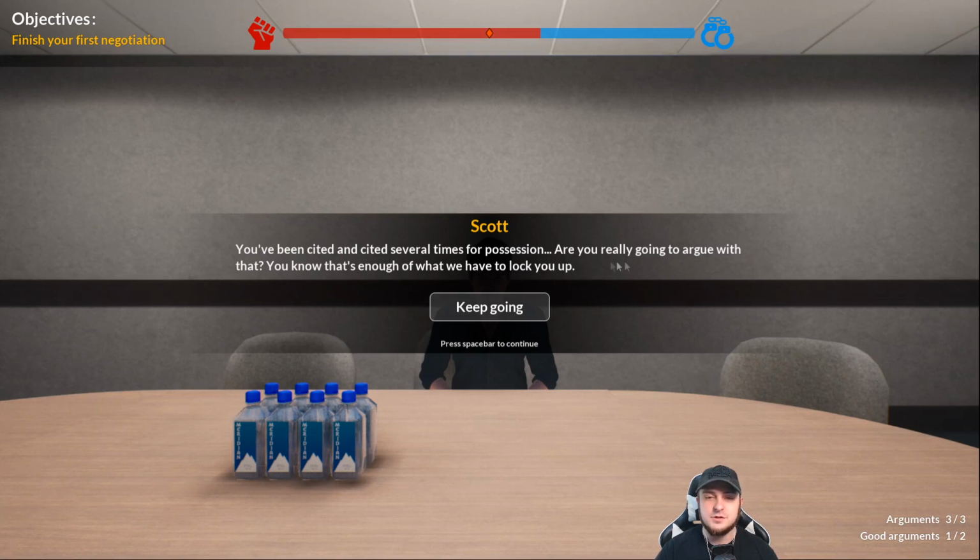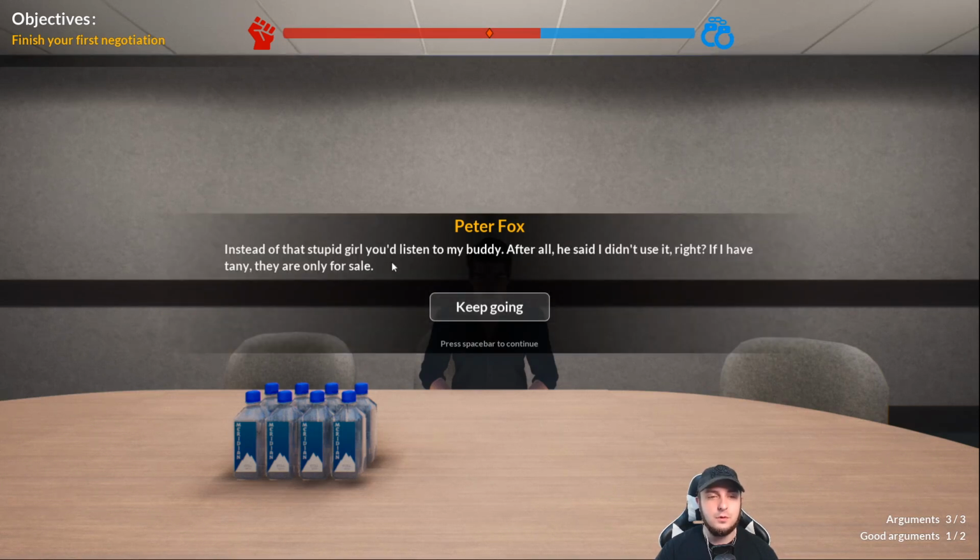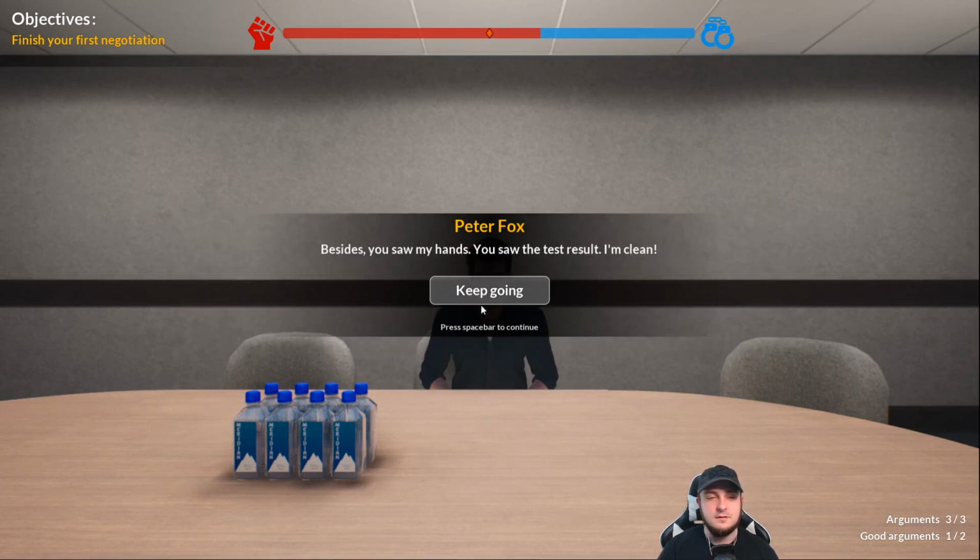You've been cited several times for possession. Are you really going to argue with that? Just because I had it doesn't mean I used it. Instead of that stupid girl, you listen to my buddy. After all, he said I didn't use it, right? If I have any, it's only for sale. Besides, you saw my hands. You saw the test results. I'm clean. Your argument in the situation was ill-chosen. You'll only lose the suspect's trust.